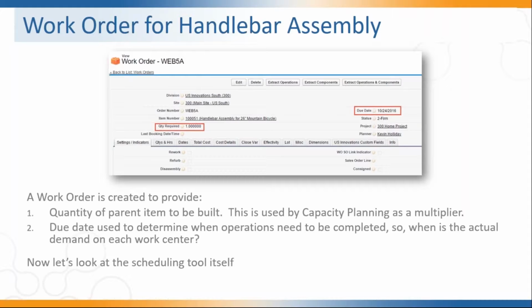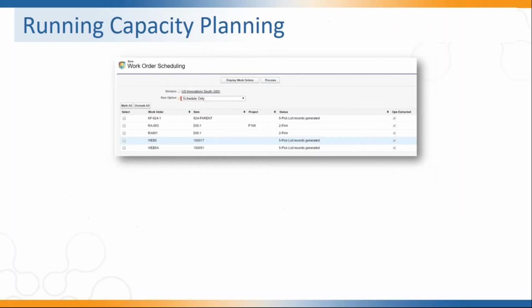So now let's take a look at the scheduling tool itself. Now that we've provided all this information for the system to use, what does the scheduling tool look like? Well, in Rootstock, this is the work order scheduling tool. And it really is a very, very simple program to use.